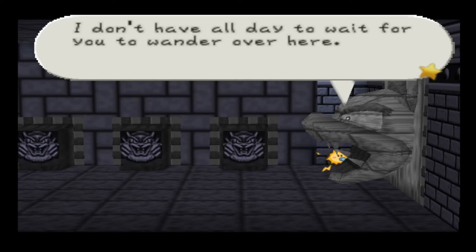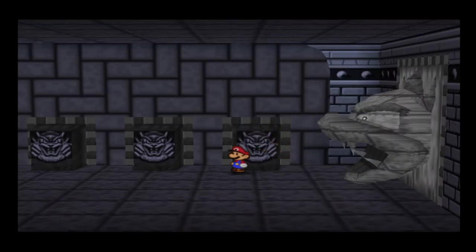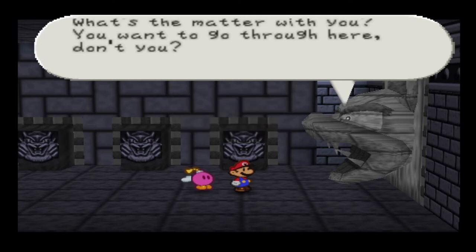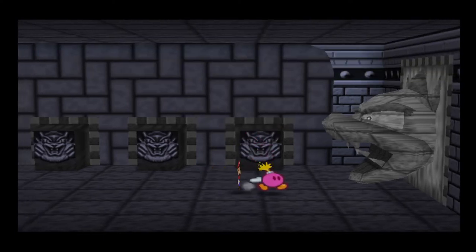I don't have a day to wait for you to wander over here. What's the matter with you? Not really. Well, if you don't want to go through here, then you're wasting my time. Go away now!